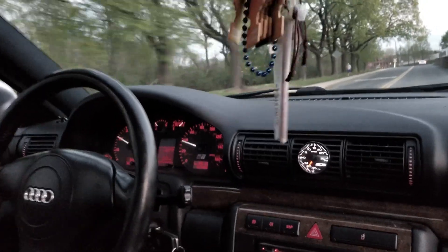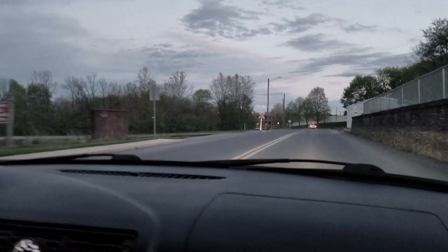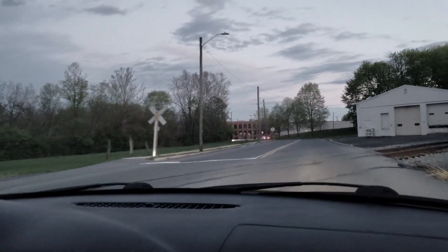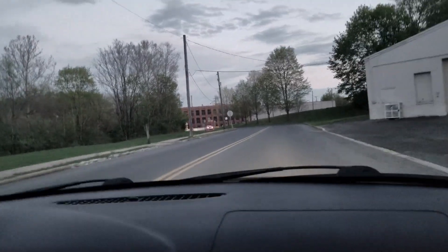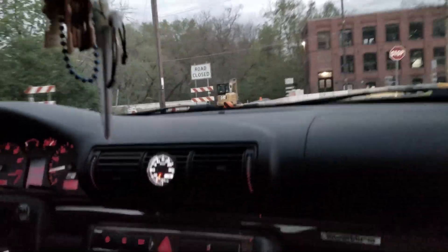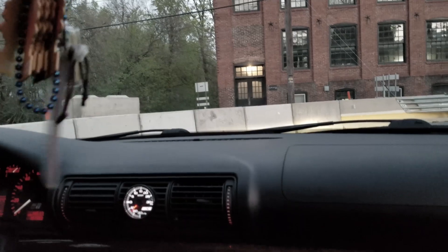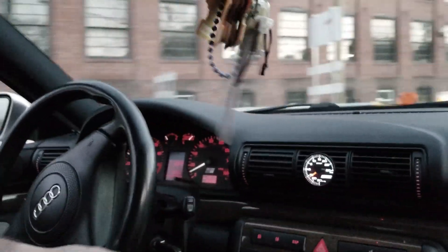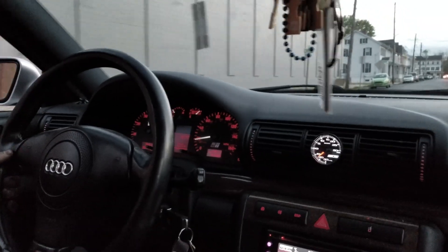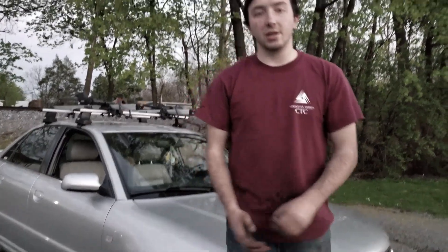We'll see how she goes across the train tracks. I hear the tires rubbing a little bit - a little bit. Road over it's smooth. Normally I get a lot more bounce when I go across those. I remember this thing being a little bouncy. Right here it rode nicer than the other ones did. It's pretty freaking smooth for the price point.